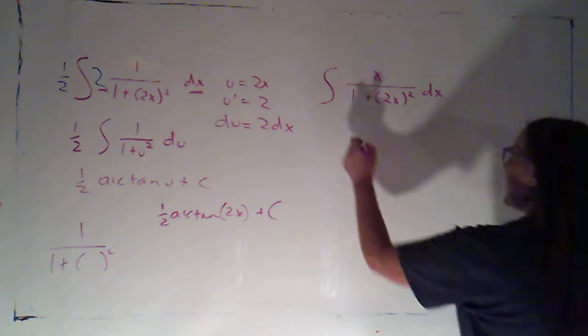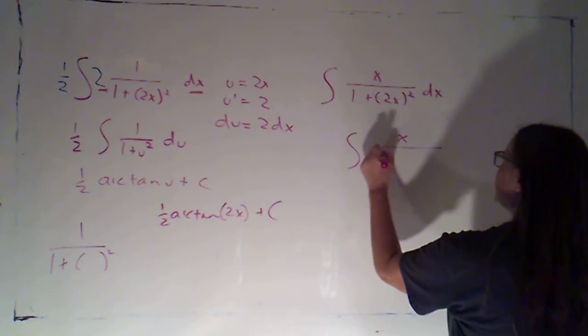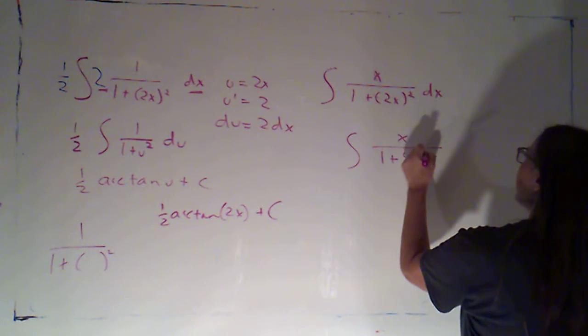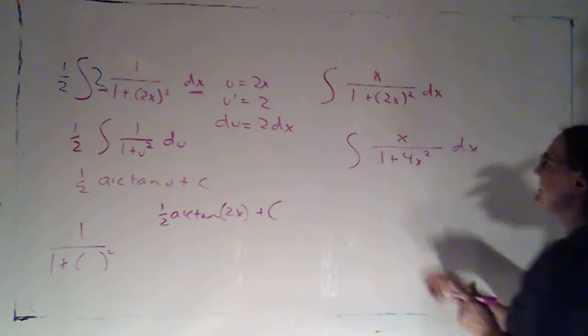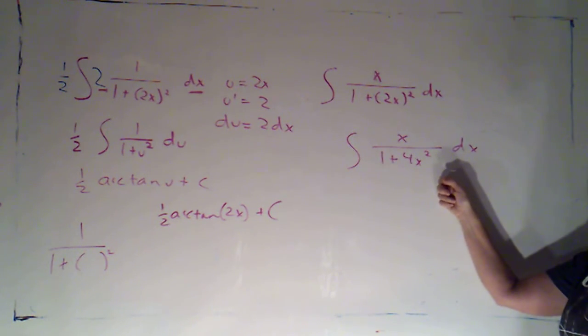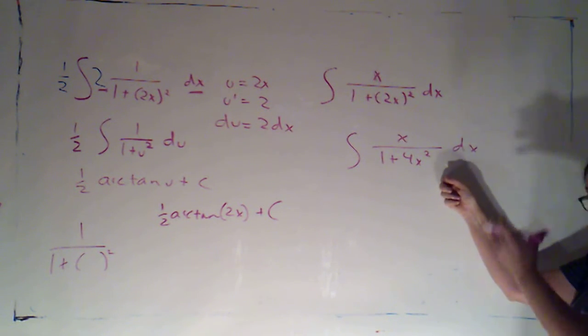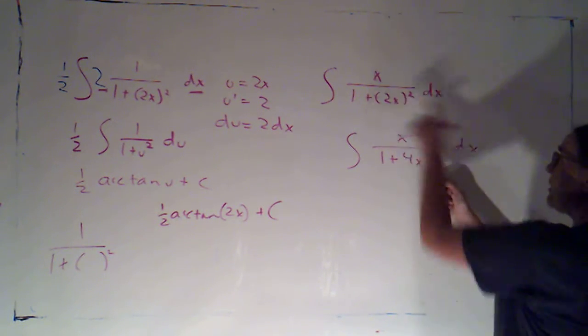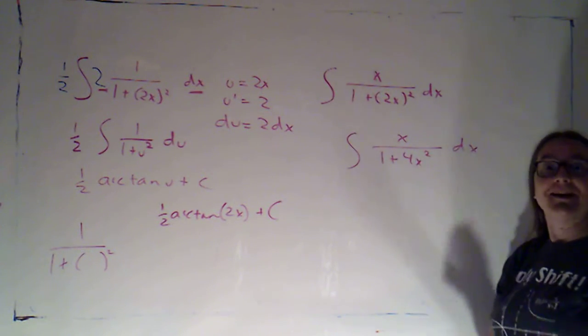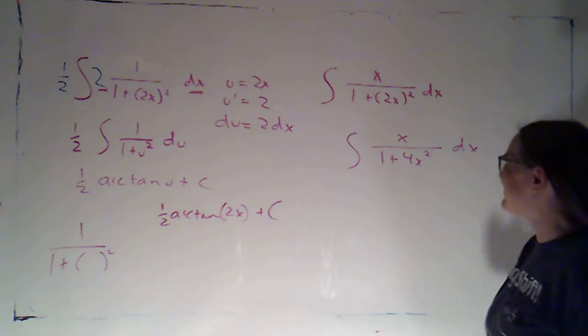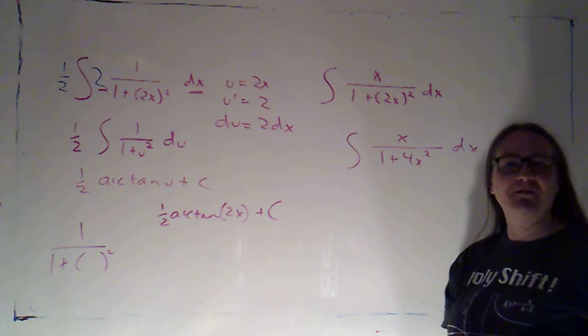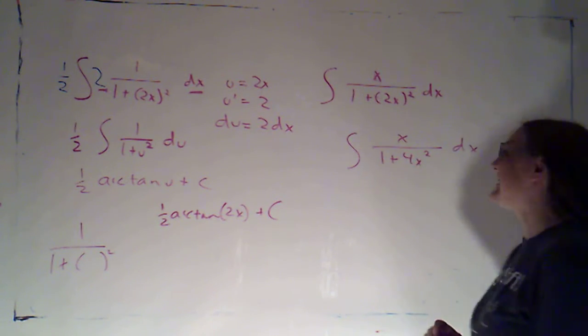Okay, now for this one, I actually don't think it's particularly helpful that we've got the 2x in parentheses like this. I think for this one it's easier to see what to do if I multiply that out and say that denominator is 1 plus the quantity 4x squared. So let's not forget, this is a math class. We are allowed to do the math. So sometimes doing some arithmetic or some algebra that's involved in the problem makes it easier to recognize what's going on.